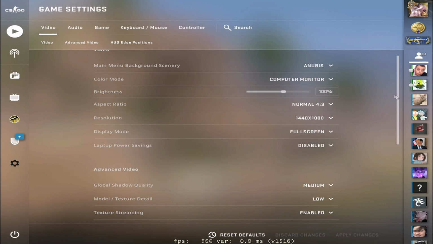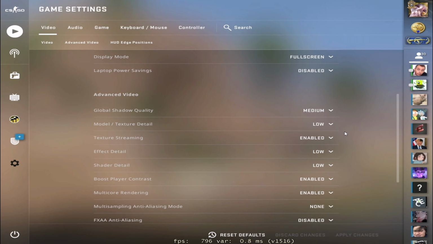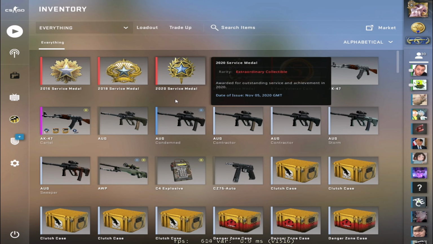As for my in-game settings, I do have 1440x1080 on, it's a stretch res, I have it set to full screen, and these are my actual graphics options. So only thing notable is just medium shadows, these three are enabled, and the rest are disabled, and this is trilinear.